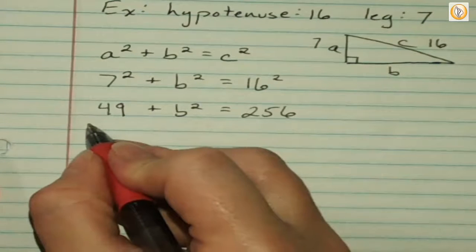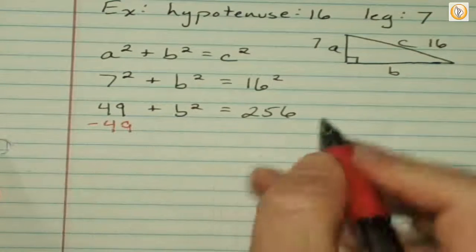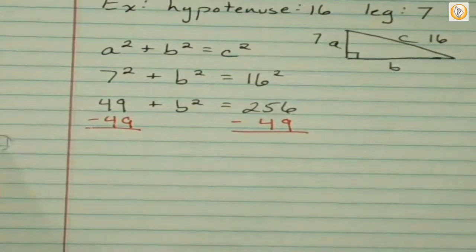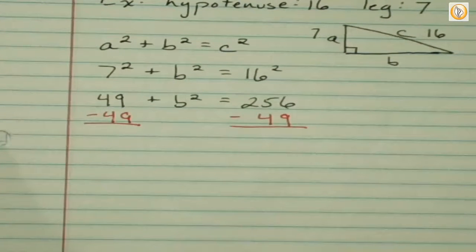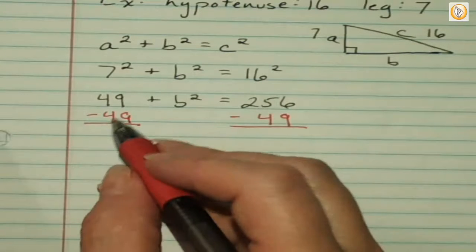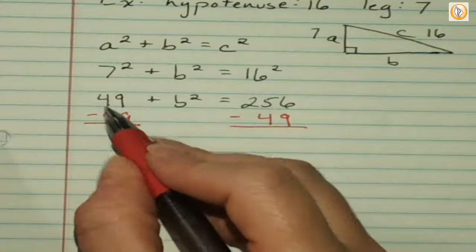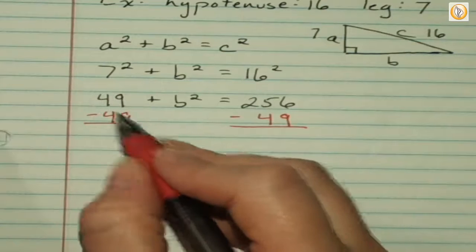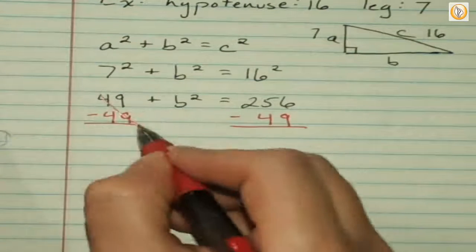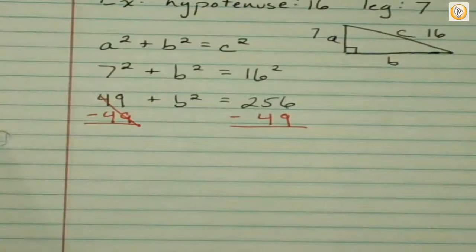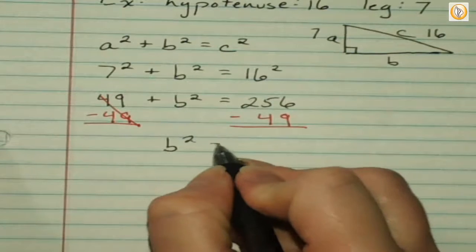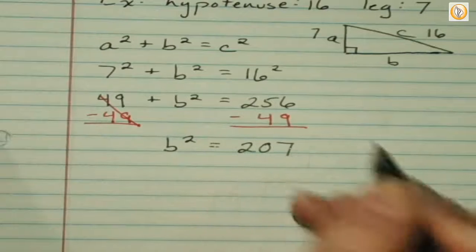I knew it. Because it's opposite. Right, you added it, so you do the opposite. You knew what you were talking about, didn't you, Joseph? Yes. That's why I said you're gonna be mad, because you were nailing it yesterday. So, yes, we have to do the opposite here. Since it's a positive 49, we're going to subtract from both sides because we have to isolate the variable. We have to get B squared all by itself. So, B squared equals 207.